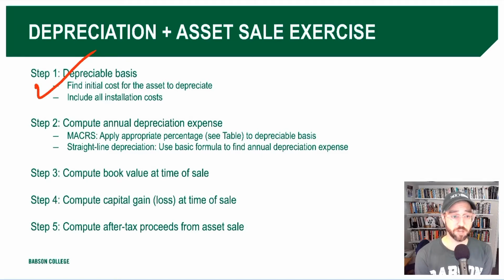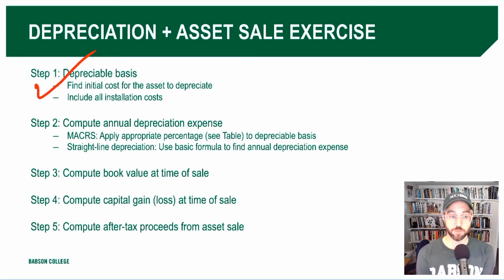Step two, we're going to figure out how much depreciation the firm incurs each period, typically a year, over the life of the asset. So we're going to do that by multiplying some kind of depreciation percentage, which will be in a depreciation table that will always be provided, or that you should be able to look up. And if you're operating rather than just a student in a finance class, you should always be able to ask your colleagues on the accounting side or the financial reporting side what the appropriate depreciation schedule is, and that's going to vary by asset. So different assets have different kinds of accounting rules, different lifespans. So you're just going to need to look in a table.